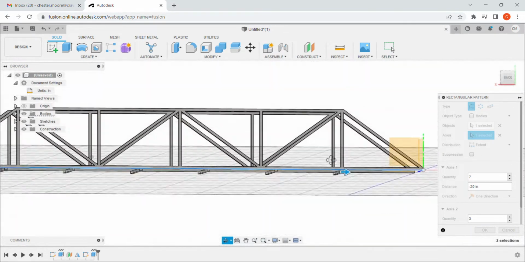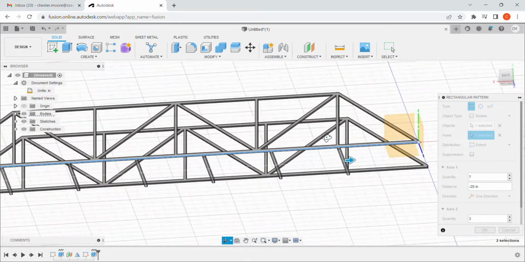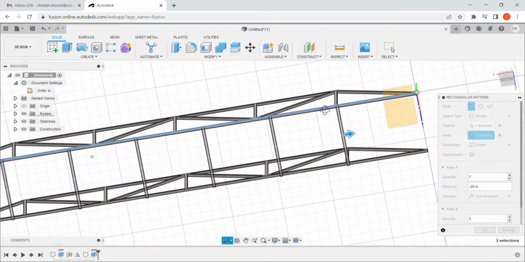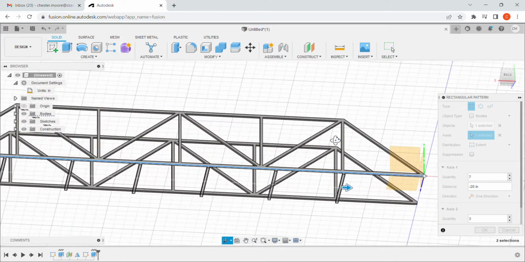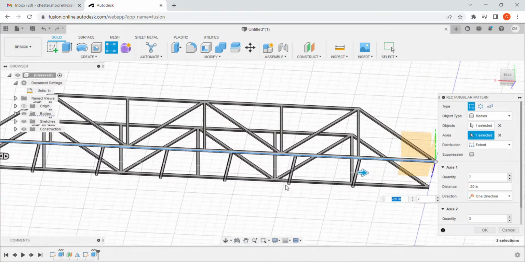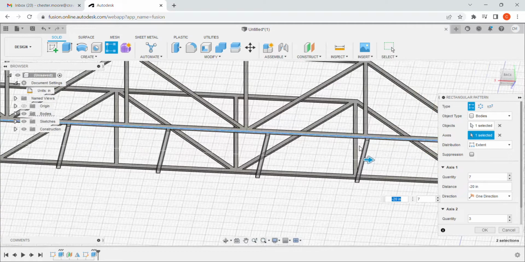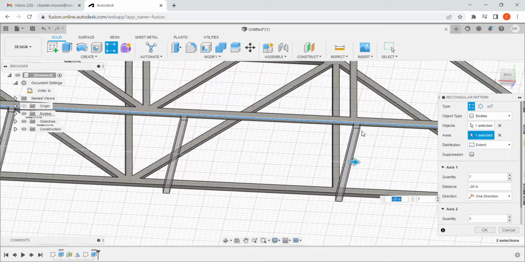Let's see. So I'm going to give up on having them be exactly symmetrical with the other ones. But what I do want to make sure is that these are relatively even. Let's see.